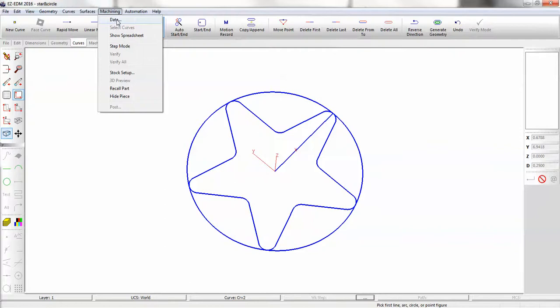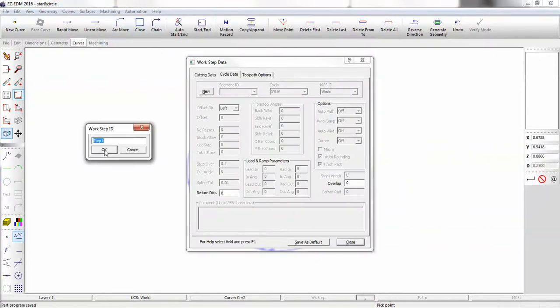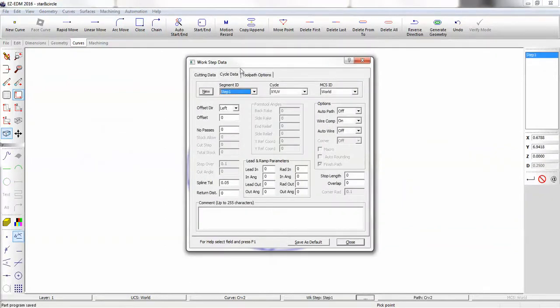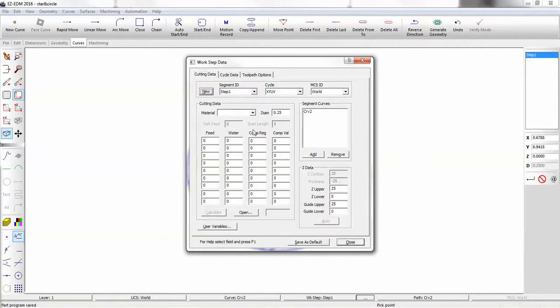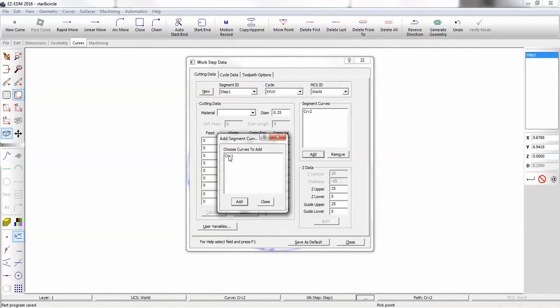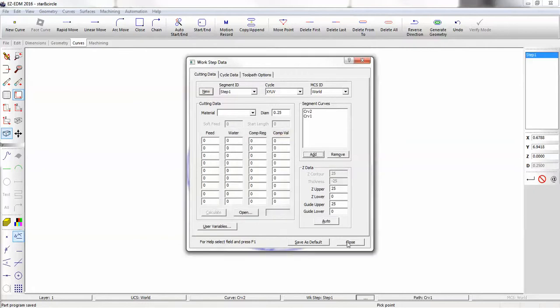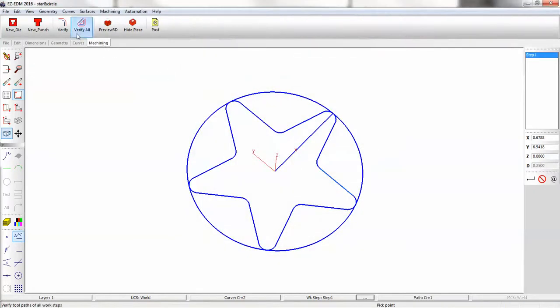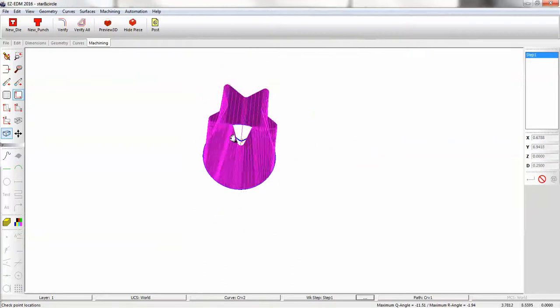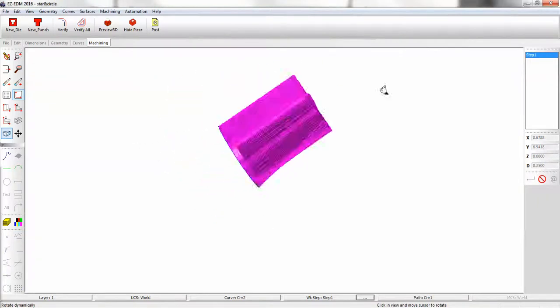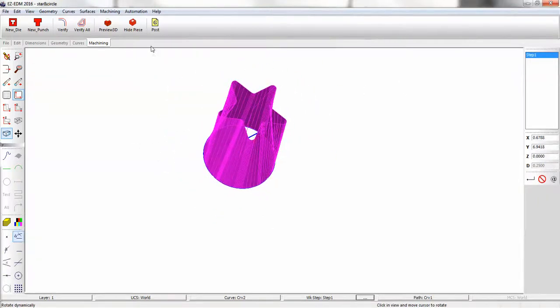We go to the machining menu and data, and this information is behind every wizard. So if you use the wire comp, you can choose to use the record that we talked about earlier. There's also a wire table, and we're going to add our base curve. And it's that simple.